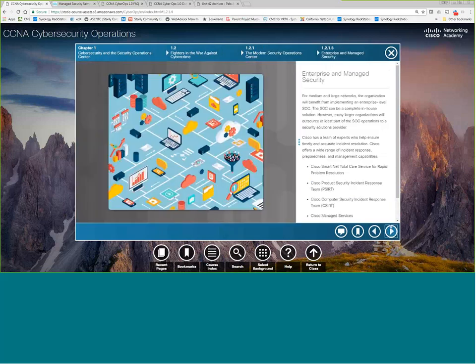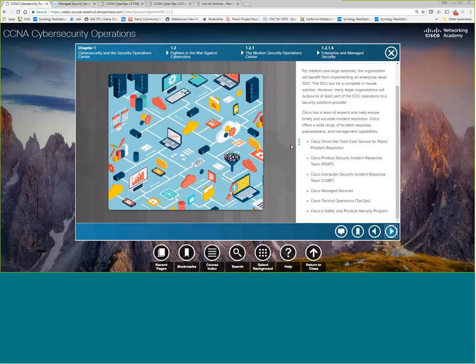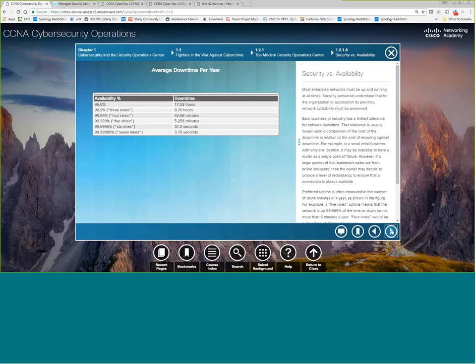Now, some of the different things Cisco is doing out there: they have the security incident response team, their managed operations, and their TAC ops. Any of you heard of Talos? Talos is their big online threat database, similar to Palo Alto's WildFire system. They're really starting to compete with Palo Alto, using Firepower, the Firepower Management Console, with their ASA 5506s and higher.